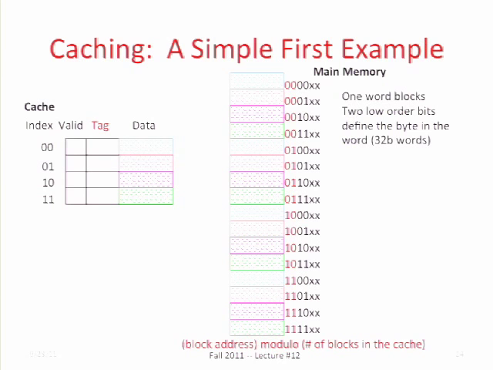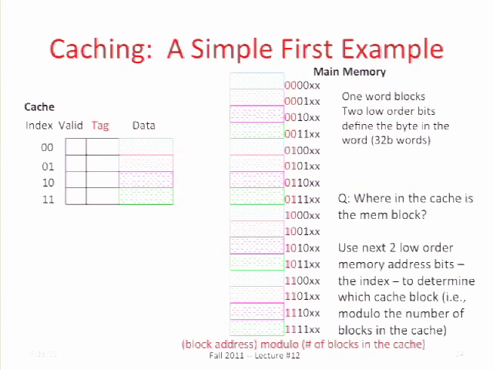All right, so the question is, for a given memory block, for a given word in this case, where in the cache should it be? Okay, and that gets determined by these middle 2 bits here. Basically, since my block size is 4 bytes, I need 2 bits to represent that. So I ignore the lower order 2 bits. The next bits I'm going to use to determine where in the cache I should go.